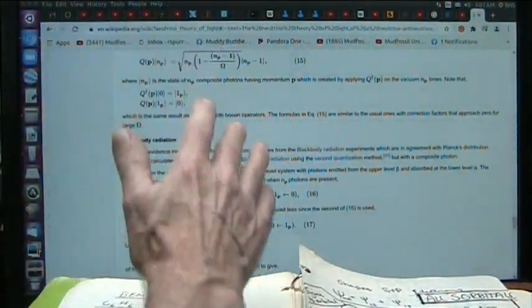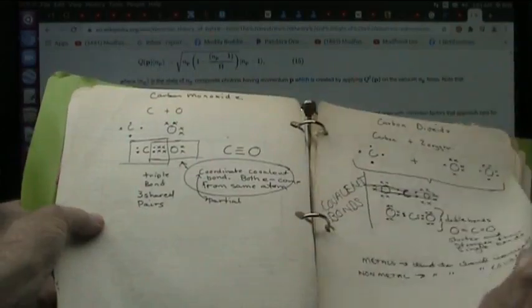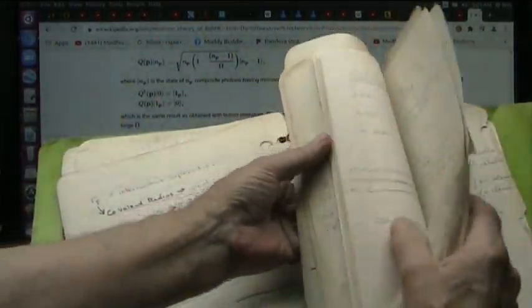I'm criticizing them. I did all this. I'm not criticizing them because I don't know what they're doing. I'm criticizing because I do know what they're doing, and it's nonsense. It makes no sense whatsoever. You need dipoles. You need dipoles. I did this for 50 years. I know all about this stuff. Anybody wants to talk to me, I am 100% willing to correspond with anybody about anything. I did this a lot, trust me.